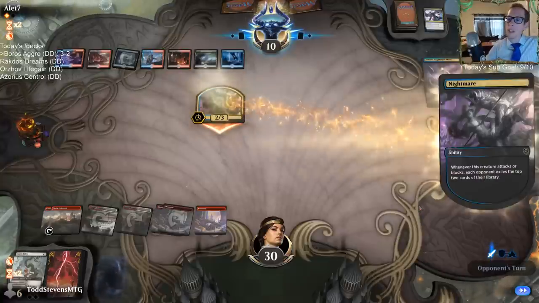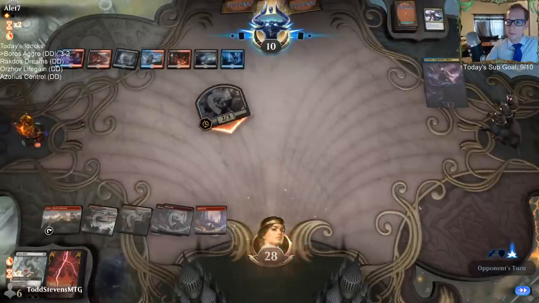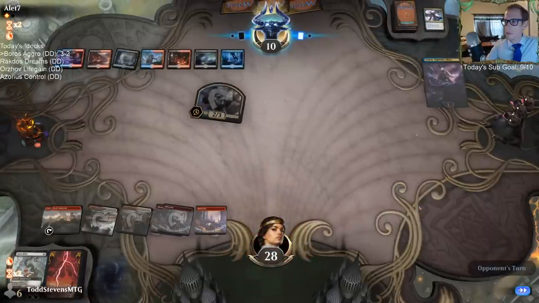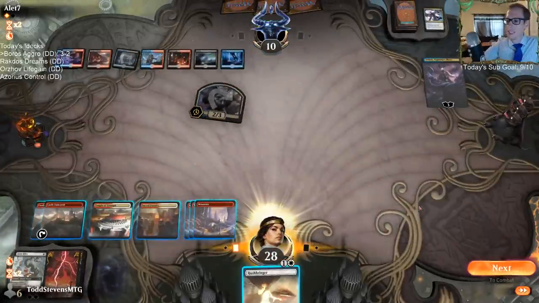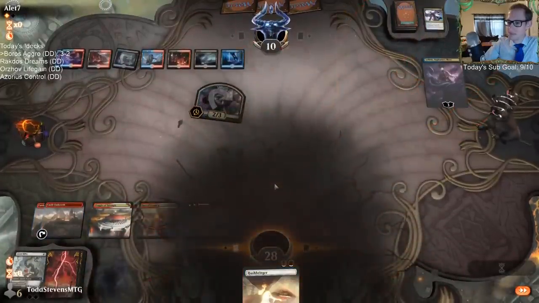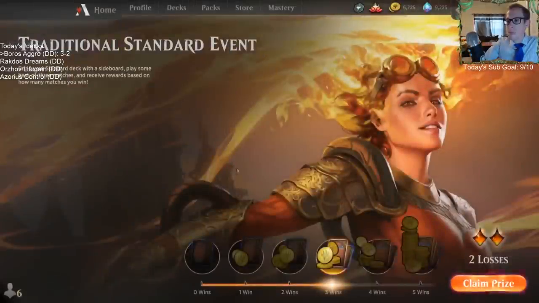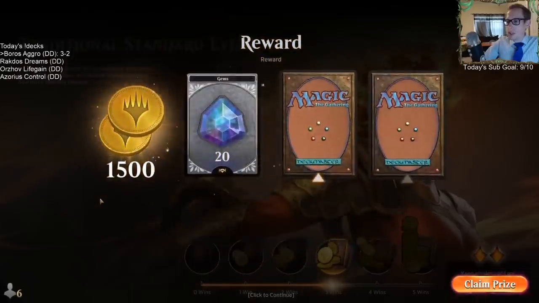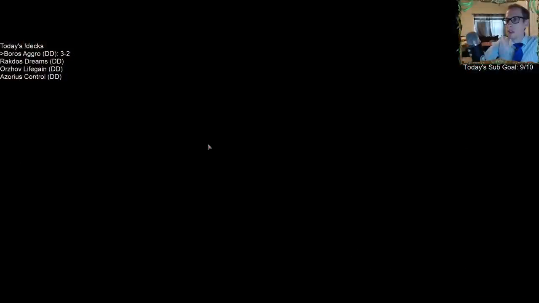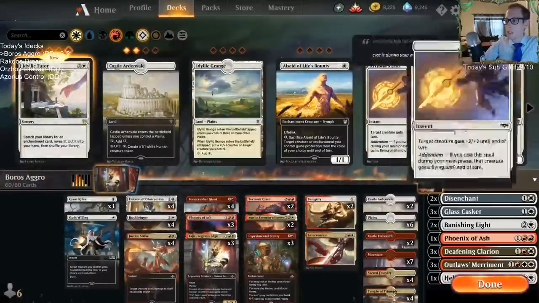All right, well, Ashiok got us two games. Okay. That is one that we're just not going to be winning. And just for sake of sanity and moving on, I'm just going to concede. Even though obviously we were at 28, it was going to take a while.